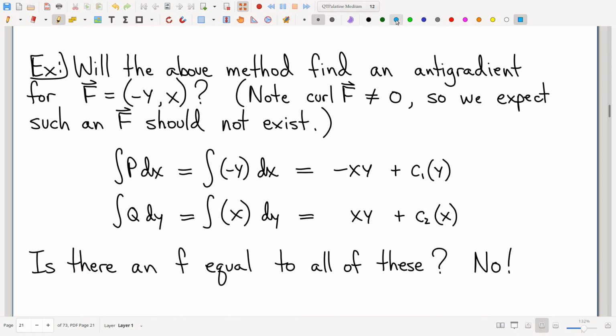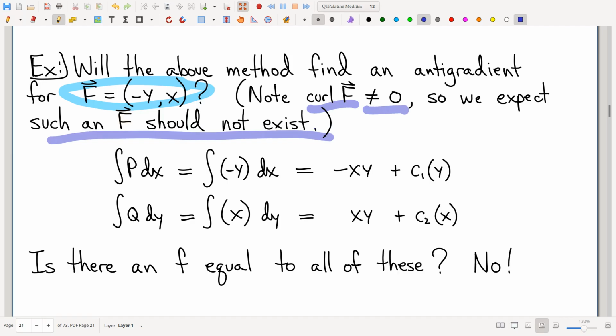And so here we go. Here's a vector field, and you can take the curl, and you can confirm that curl is not 0. So there is no anti-gradient. Oh gosh, typo. Man, nobody's ever pointed this out to me before. This is supposed to be the anti-gradient. That's the little f. Sorry about that. The anti-gradient little f doesn't exist. Gotta remember to change that. Okay, so there is no anti-gradient.